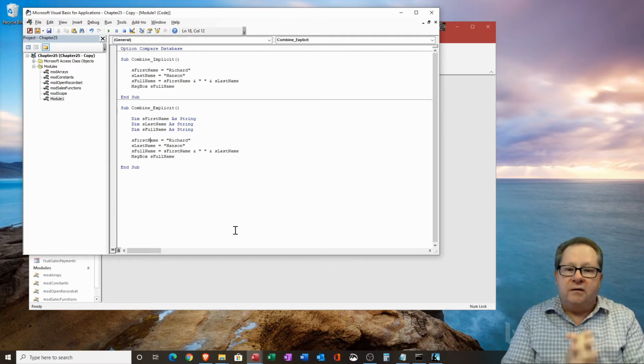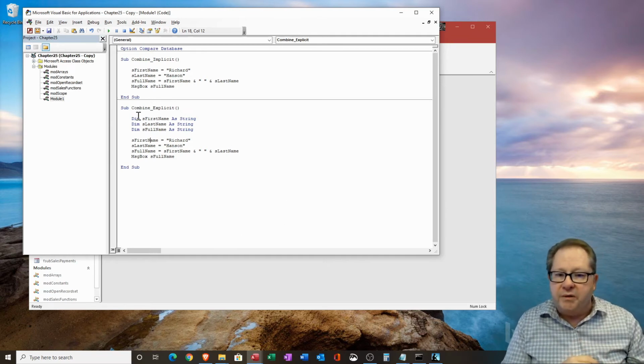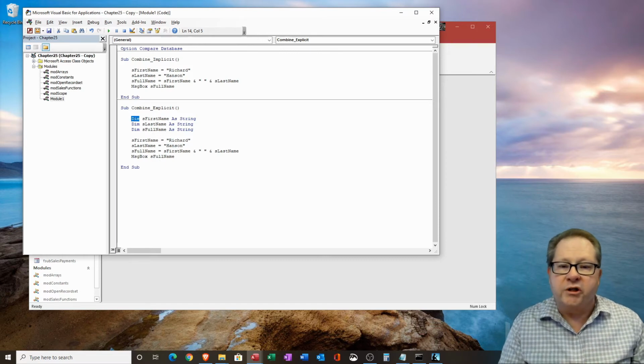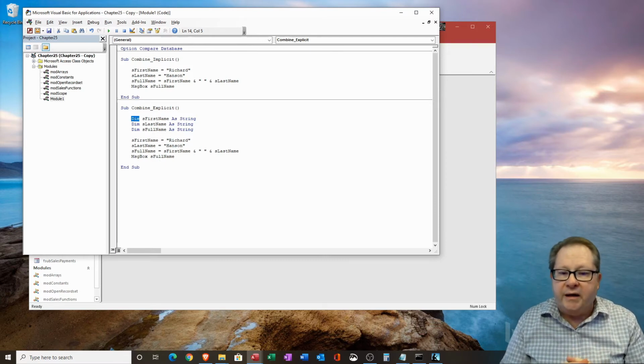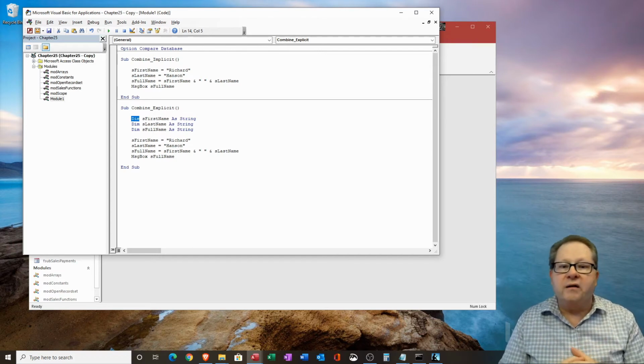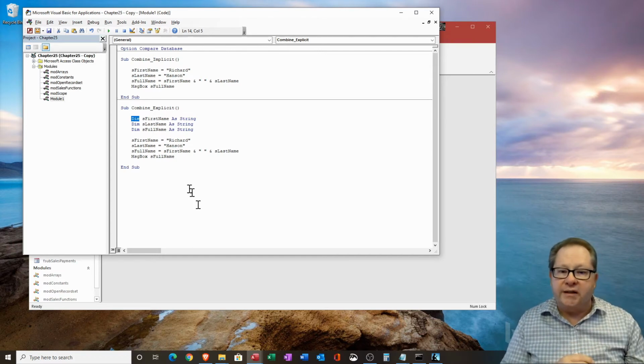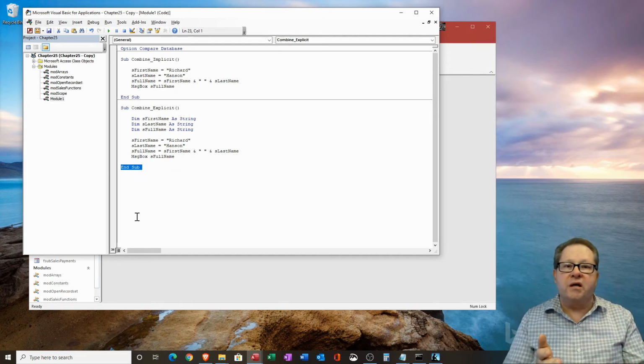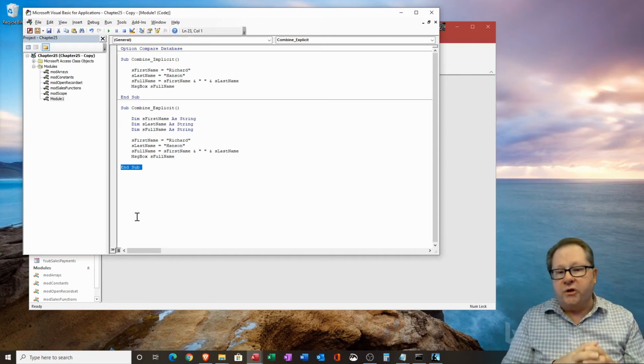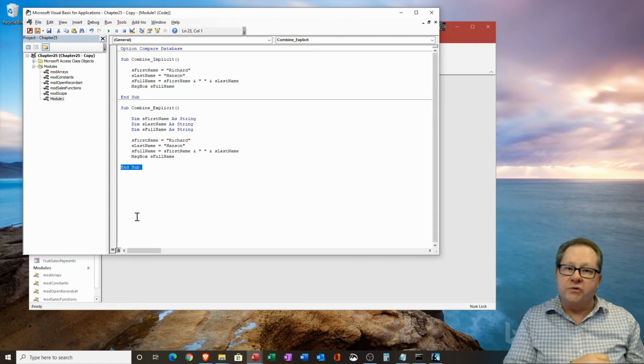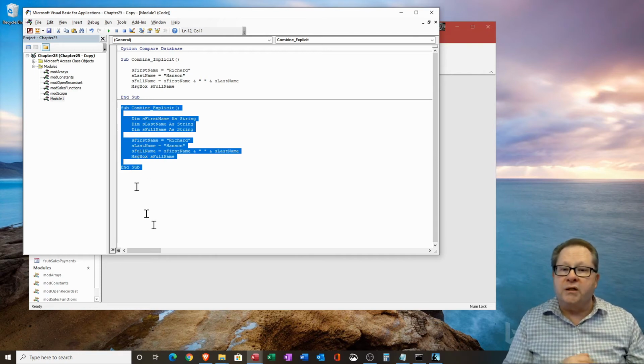So I would then want to explain this Dim keyword here. When I use Dim, I'm going to dimension it, and it's going to die after my subroutine is done. So those variables last for as long as it takes to output this and hit this End Sub. Once it hits End Sub, Microsoft Access is going to deconstruct those variables and return the memory back to the program. By doing so, you would then have to redefine those variables if you used them elsewhere. So in other words, the domain of those variables is only in this subroutine here.